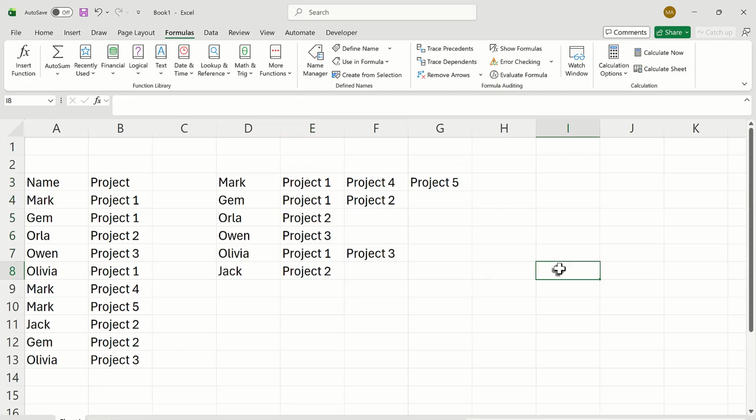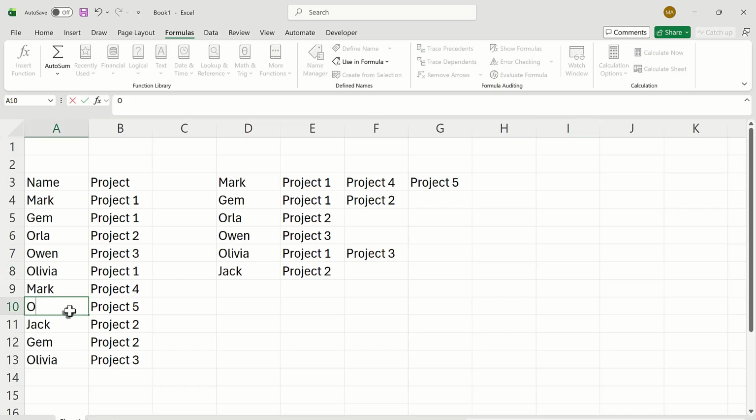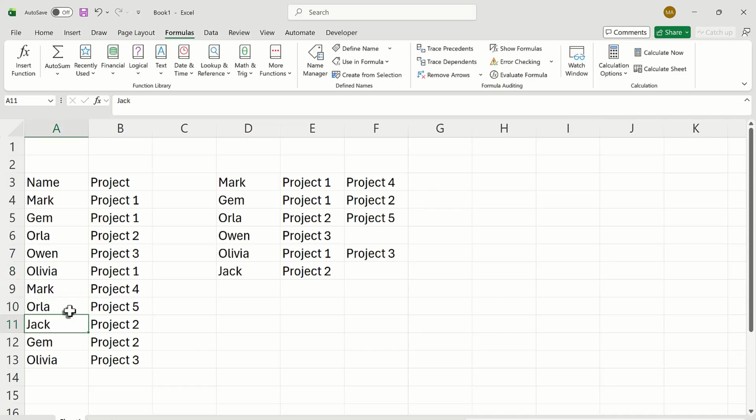Then we know what they're doing, how much they're doing, and if that specific person might need a specific project moving. The benefit of doing it this way is that we can move things around a little bit more as we need to. So if we say, all right, well, Mark's got a little bit too much on project 5, then we can change this to Ola. By pressing enter, we can see that it'll move around, and now things look a little bit more balanced. We can see there that Owen has a little bit more capability maybe, and also Jack. So hopefully this helps.